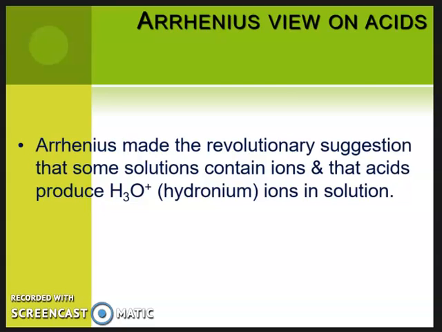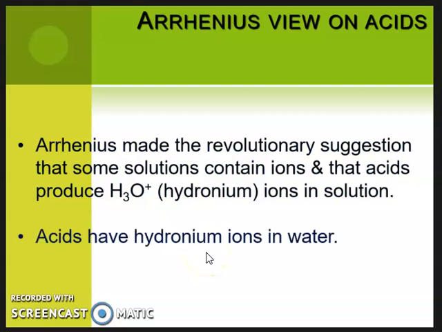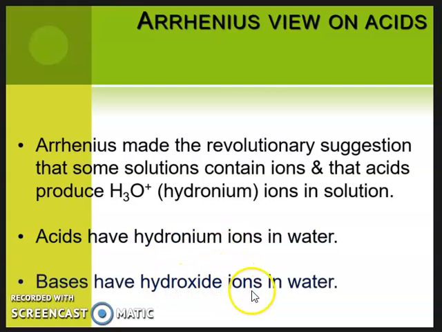So with acids and bases, this here was revolutionary from a long time ago when they started testing these. And anyway, this guy discovered that it was actually because they had this hydronium ion on it. The hydronium ion is the hydrogen ion in water, so you add the two together and you're going to get hydronium. And he found that in our Arrhenius definition, acids produce these ions when they are placed in water. And bases, typically, are found to have hydroxide ions when they're in water.